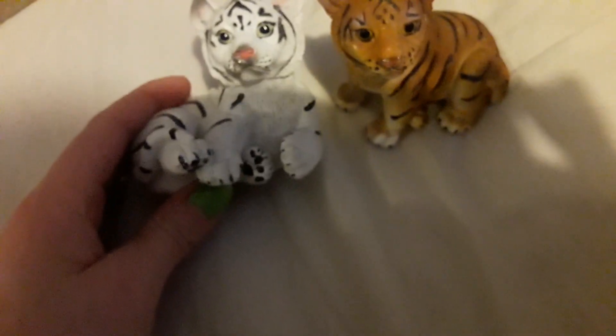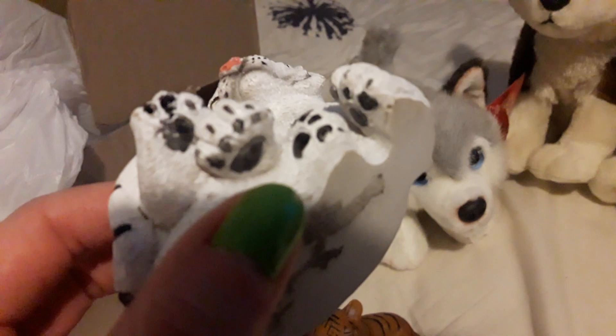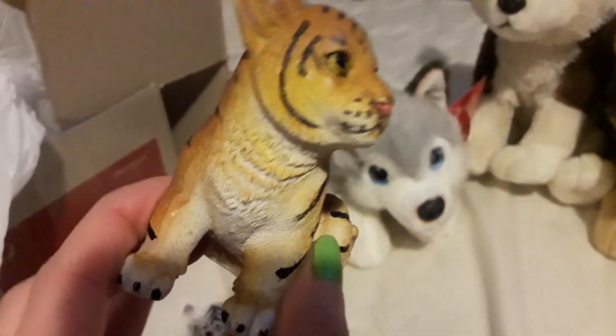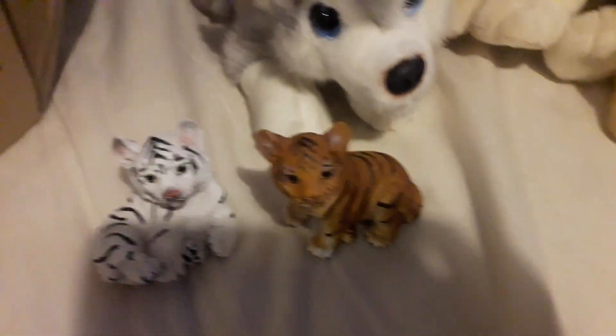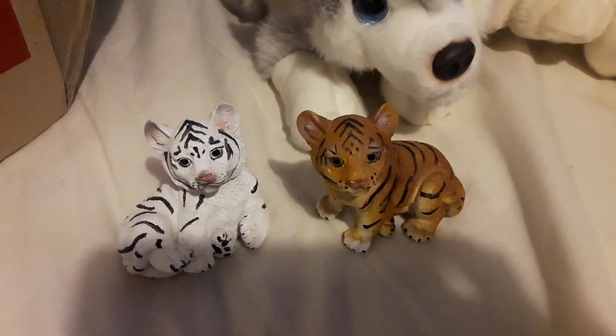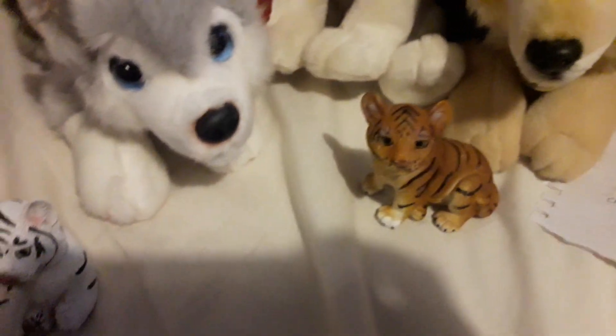And I also saw two figurines here — oh my god, they're so cute! Two little tigers, oh my god, they are so cute! Like two little tiger cubs, and I love the paws on them. They are so adorable. I love them so much, thank you so much for this. They're so sweet. I love animal figurines. It's so hard to get them here — we don't have cool figurines at all, not in my area at least. So I love when I get these from you guys.